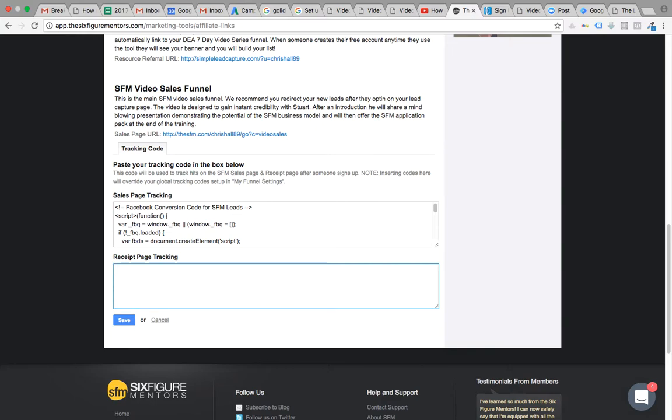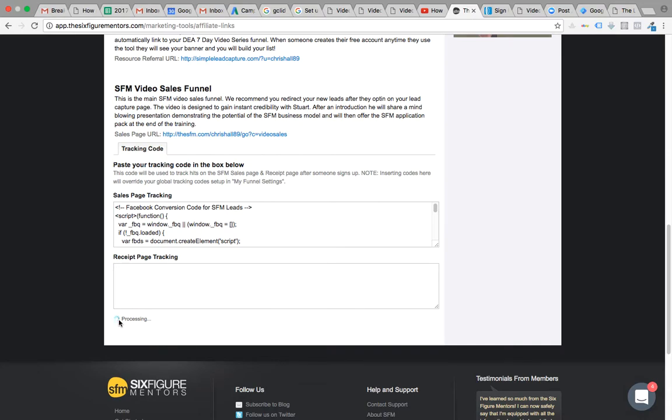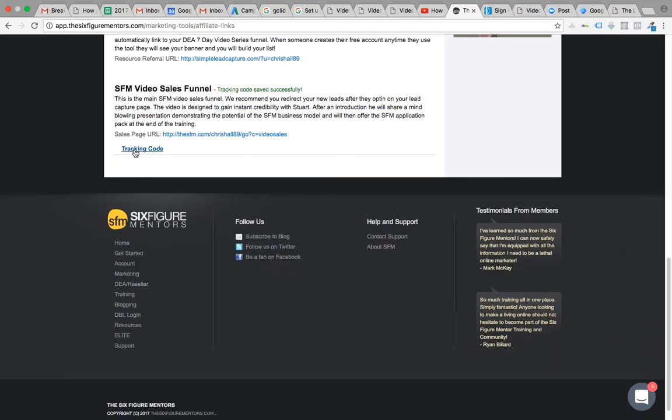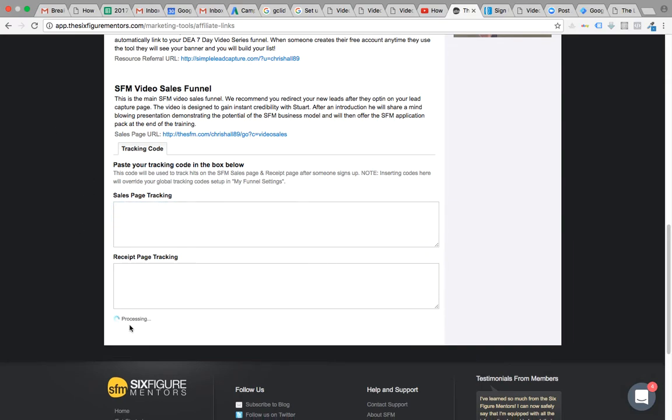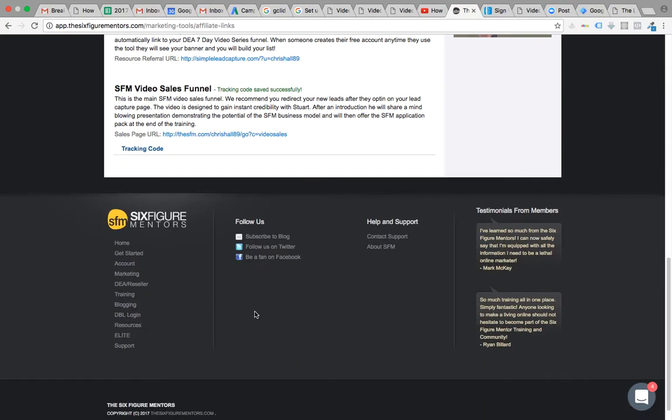There you go. And save. Paste it? Save. Oh, it's just save. Yeah. You should not have anything in there. And it's the same with the sales page tracking. Everything you put inside of here overrides the other one. So you don't need that either. Okay. So yeah, just save that. Yep. Okay, fine. So now you can go to AdWords.